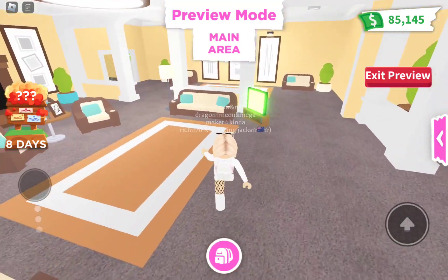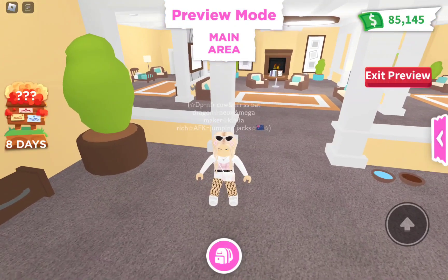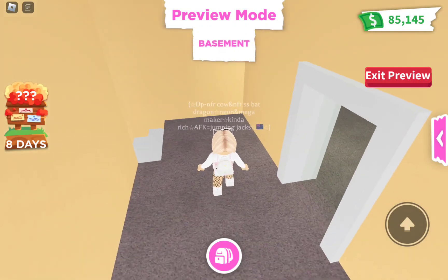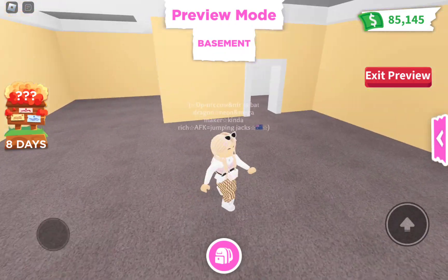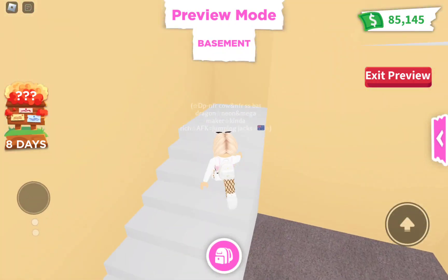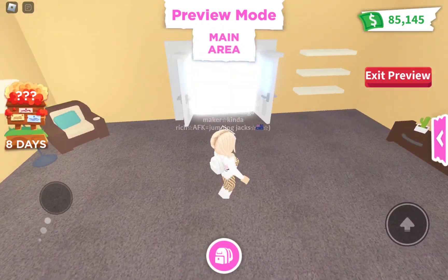I like the houses but maybe I might not expand everything — I might expand one area. I forgot to check out this part, but we have a basement. I probably won't be expanding the basement because I don't know what the use of it is, really, unless I'm doing a zombie apocalypse roleplay.